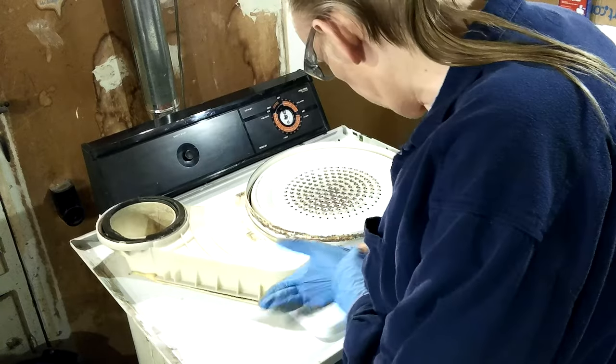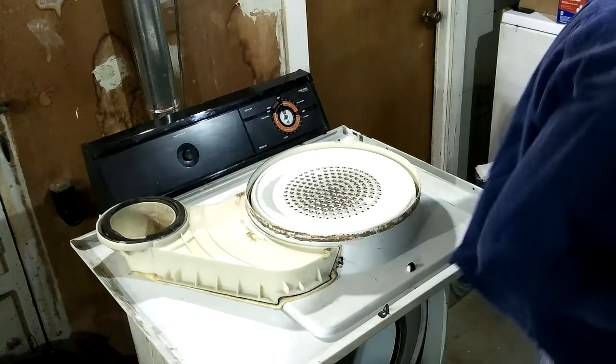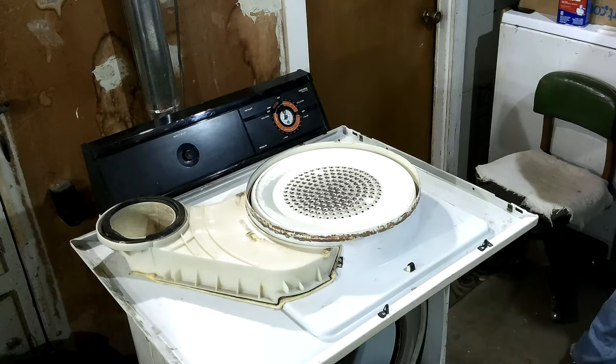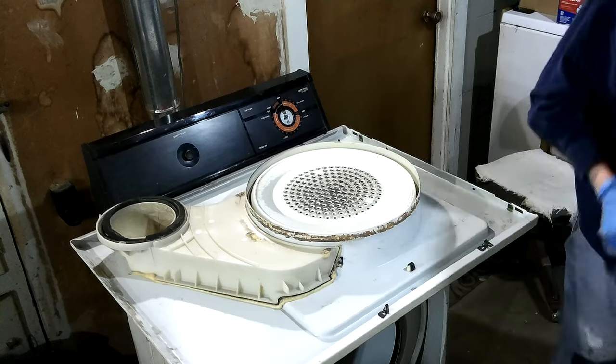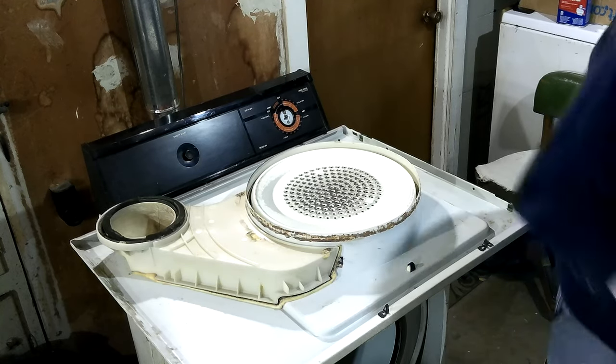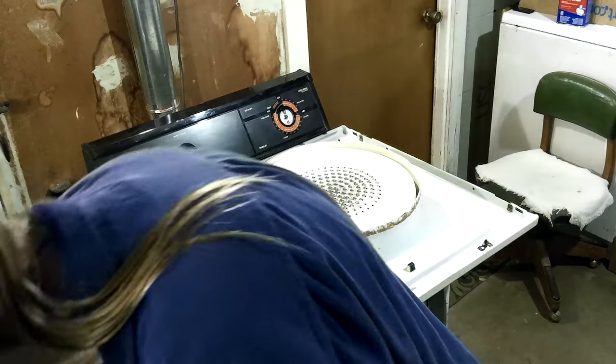I don't think denatured alcohol spontaneously combusts, so I think that's okay. I'll throw it in the trash. Evaporates quick. Yeah, so I'll just glue it all up, and it sets just like this till tomorrow. And then I'll have to finish up putting it together. But that's pretty good.